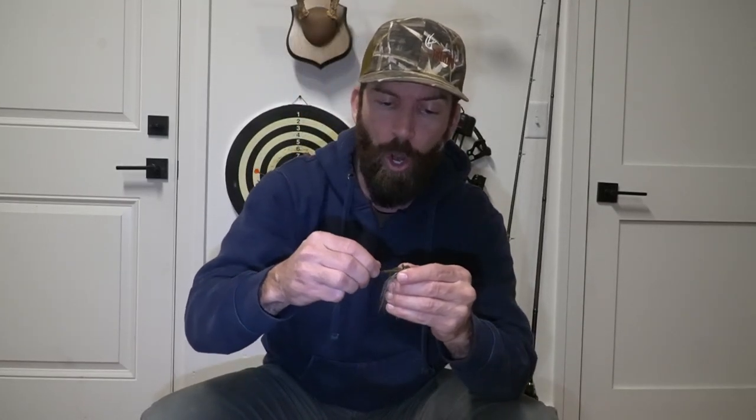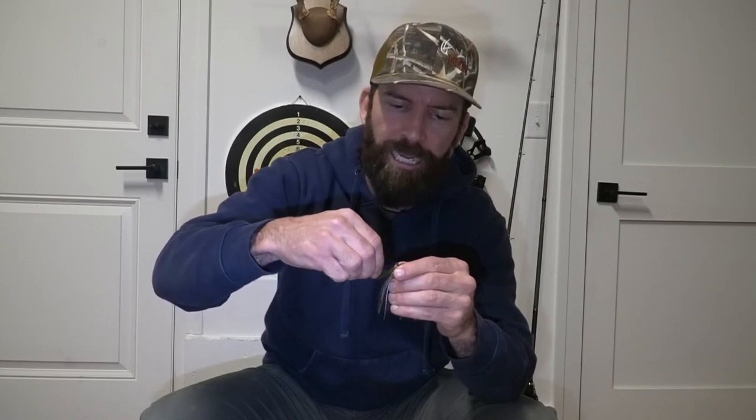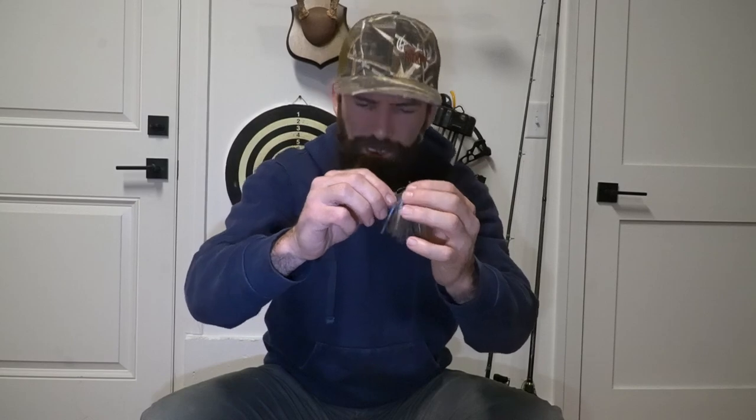And the 3/8 ounce and the half ounce, if it's a thick, big weed guard, a lot of times I'll take 2 or 3 strands like this and bend them up. All right, I got 4. And I'll just cut some of them off, okay? This just makes it a little less bulky and a little less stiff so that when the fish grabs it, there's not a lot there poking them and things like that. You know, that's just what I like.